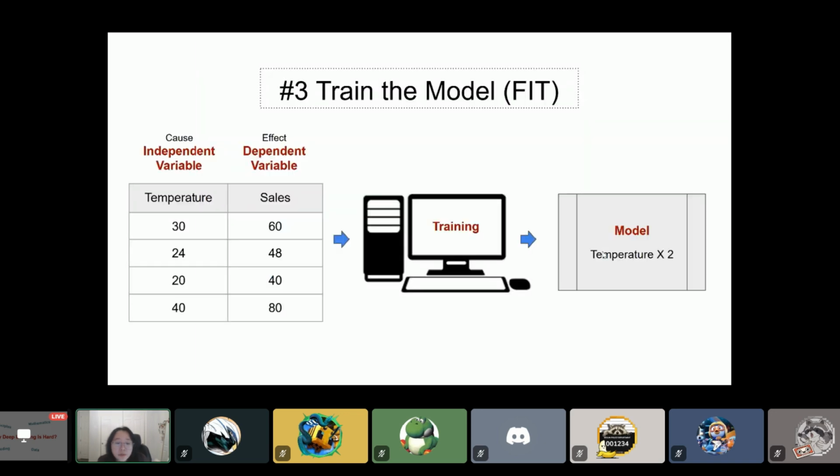Okay, now step 3 is going to be training the model. So once we have the model ready and the structure is built, we are going to be fitting the data, which was step 1, to our model, step 2. And this process is training the model. This process is called fitting, where we fit the model to the data, just like we say clothes fit the person.